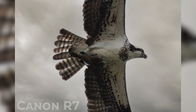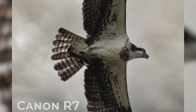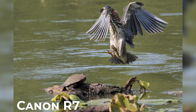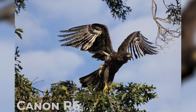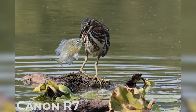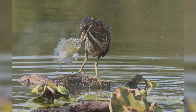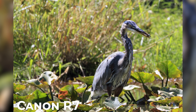Another area where the Canon R7 lags behind the R6 is the buffer. The buffer is very meager on the Canon R7 — I feel like I chew right through it instantly. I'm shooting action, run out of buffer, it halts to almost nothing, and I'm missing action shots. It's happened to me before and it'll happen again. This was never a problem with my Canon R6 — I always felt the R6 buffer allowed me to shoot basically unlimitedly. The Canon R7 has a really cool pre-capture feature that allows a half second of shooting before you actually take shots, but because of the meager buffer, I choose not to use that feature, and I find the pre-capture to be kind of a gimmick rather than a useful thing.